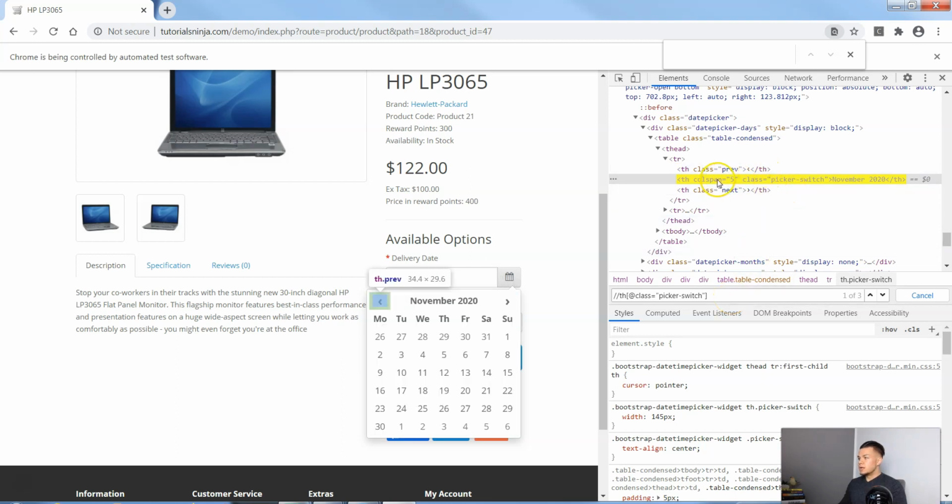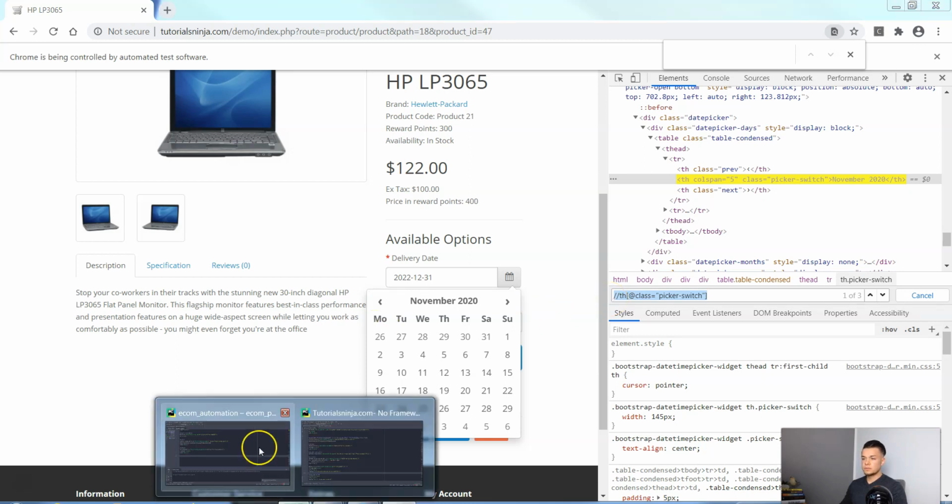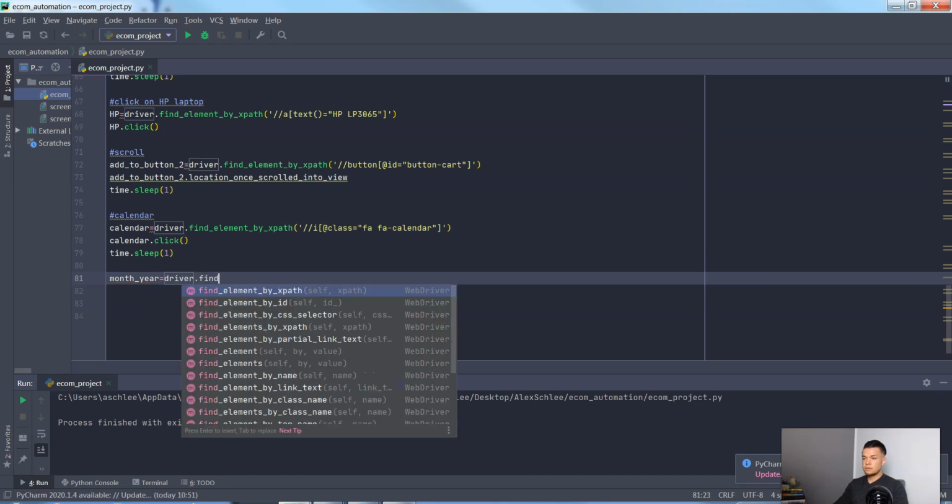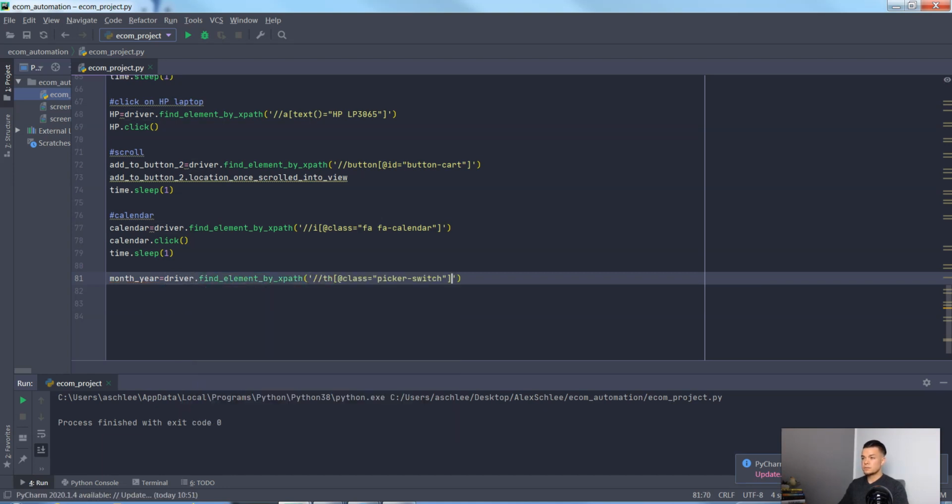This is the element we want to work with, and we need to get access to this specific text. So let me show you how we can do this. First of all, let's copy it back to PyCharm, and let's name this variable month underscore year, right? Driver dot find element by XPath.